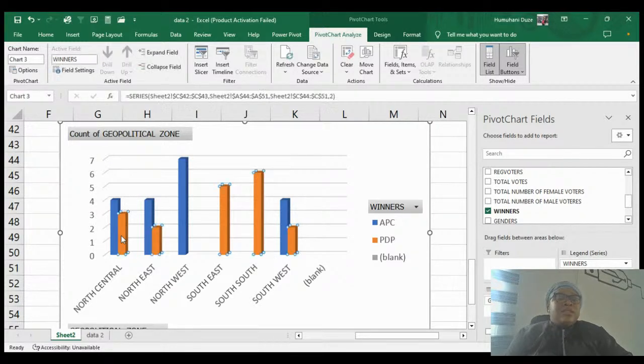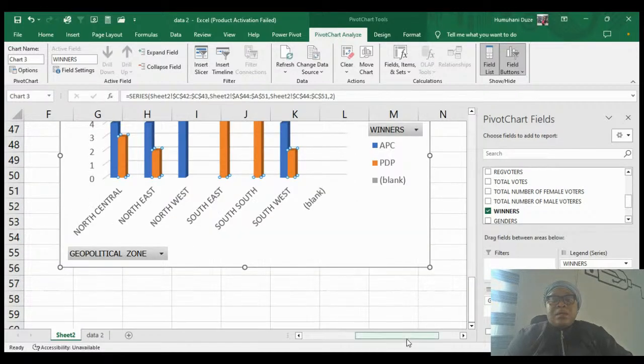a pie chart next. You don't necessarily have to edit anything. If you're fine with it like this, you can leave it like this. And then we have our third pivot table. So let's go ahead and do a fourth one.